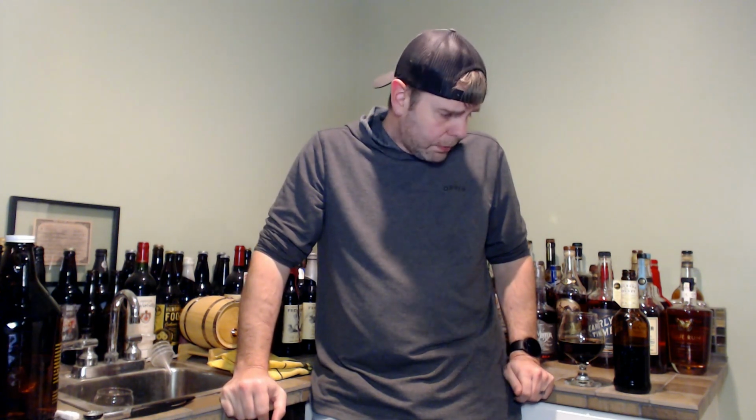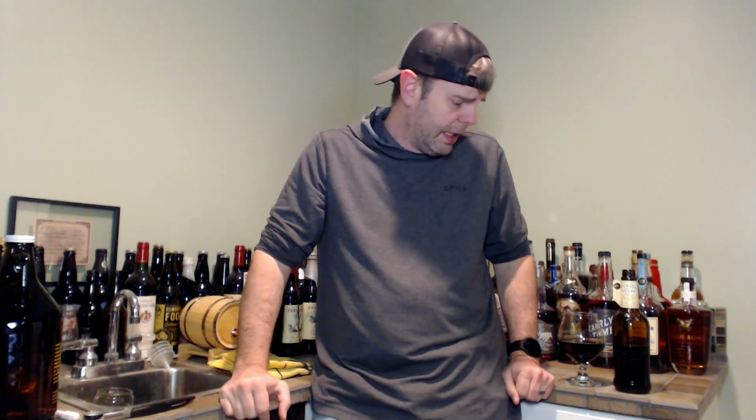It'll be interesting to see how this does develop. I don't think those bananas will last in there much for the 5 years that it says it can go for. But I'm not upset that I got multiple bottles at all. I think this one's a pretty good one, pretty decent. Not as good as some of the previous years' variants that I've had, but not as bad as some either. This is kind of middle of the road.